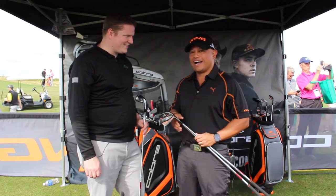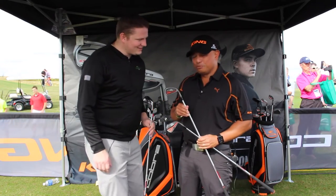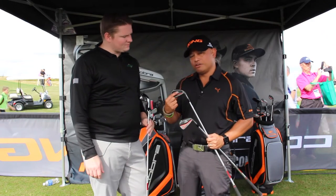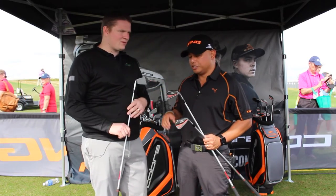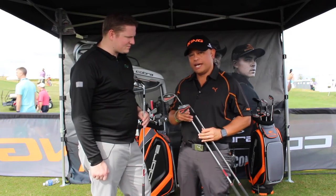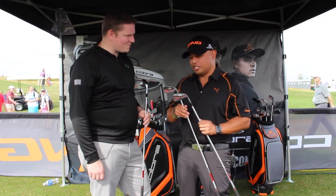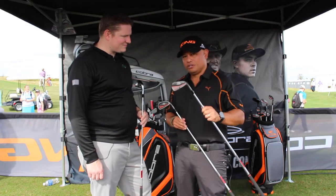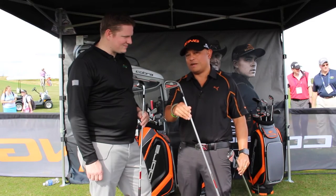Not everybody is a muscle back guy — not everybody gets the ball like Ricky Fowler. So what we did was create a cavity back version of the same iron to match it. It does have a little muscle in the cavity so you can have those penetrating trajectories, but it is a cavity back — way more forgiving. We partnered them together at the six iron, which is a cavity back, and the seven iron, which is a muscle back, and they spread across that way. But if you want to play Ricky's clubs, you can order this 3-PW, or you can order all cavity backs the same way.